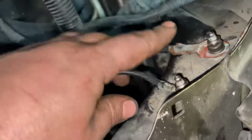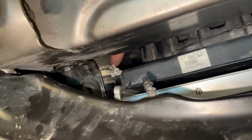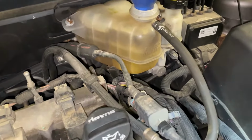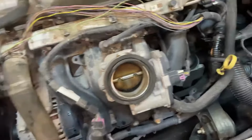Put my wiring back on. Put our ground wires back on. Disconnect your battery before you take those ground wires off. Always a good idea. What else do we got here, fellas? New radiator hose back on. Much easier to get to with the spring facing this way or upwards. Just make sure it's not in the way of that. Hoses are back on. Fill it up with coolant. We still got to put the engine cover back on before we start it up.